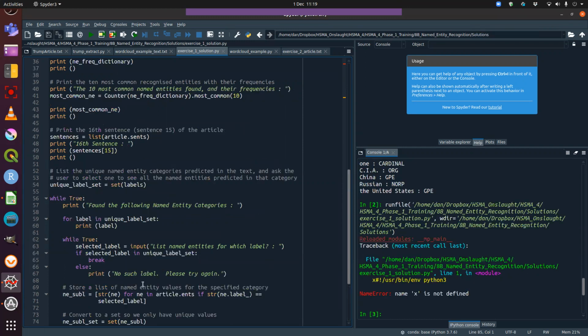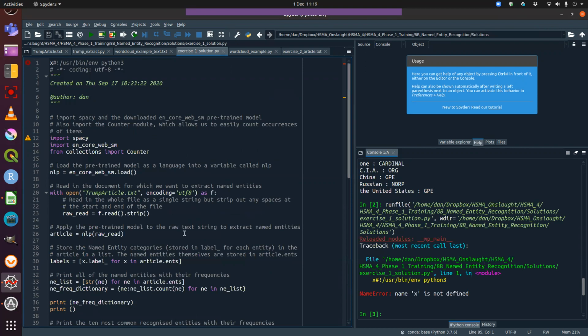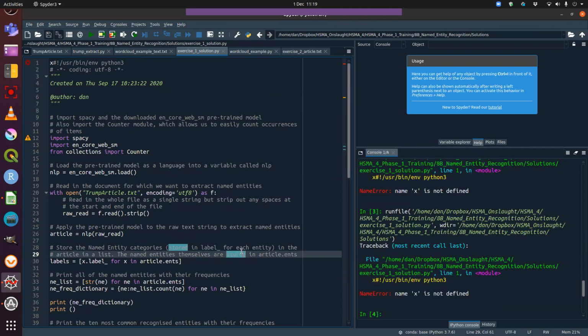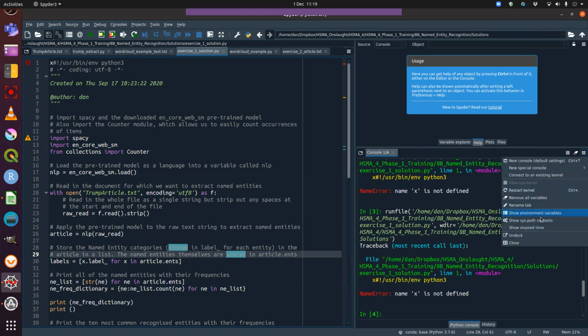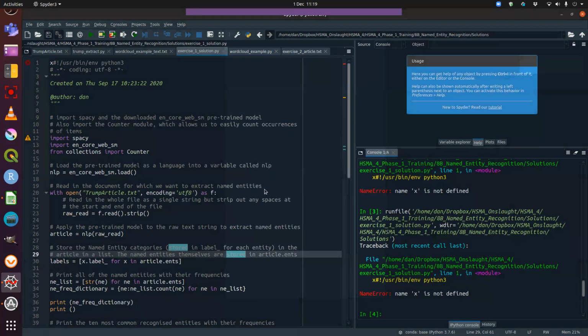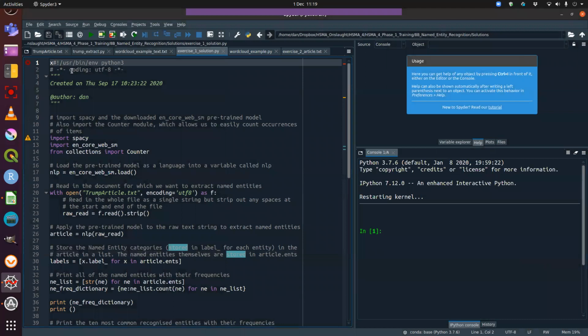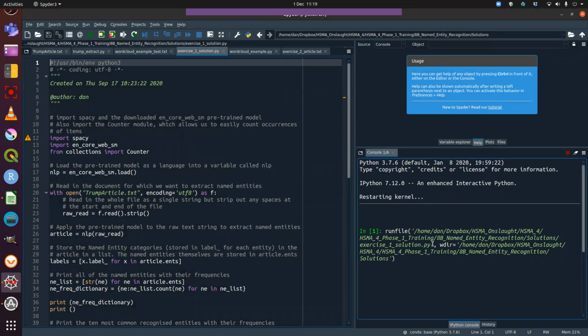X is not defined. That's helpful. Where's that? That's very odd. That should work. Let me restart. Your first line has an accidental X in it. Oh yes, it does. Thank you. I've obviously got excited there and typed that. Thank you. It's usually the simple things. Let's try that. That's good. That seems to be running.